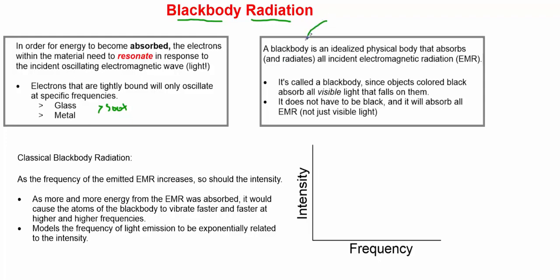So, when we use the term a black body, we're really talking about an idealized situation, something that's not really real, but will help us identify the maximum end of absorption. And so, a black body is anything that will absorb, and then consequently radiate, all incident electromagnetic radiation. For example, glass only absorbs a small amount, metal a little bit more, soot a little bit more than that. An idealized black body, every single frequency within the EM spectrum that hits it will be absorbed, and then eventually re-radiated. We call it a black body because, simply put, the color black absorbs all visible light, so it makes sense to utilize that term to talking about all of the EM spectrum. But it doesn't actually technically have to be black, as long as it absorbs all of the electromagnetic spectrum. It is an idealized black body. And so, remember, this is idealized. It doesn't really exist in nature, but we get things that are very close to being a perfect black body.